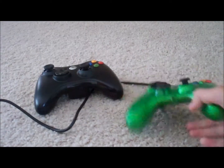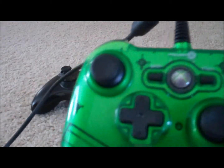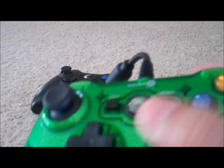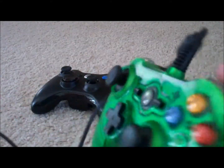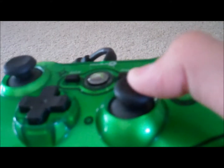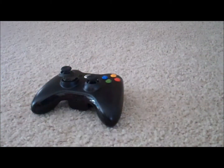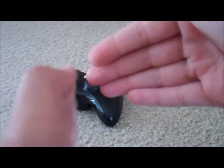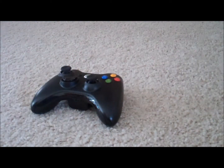On the stick, they've got like 8 or 9 of these little rough things that give you a better grip, and they also move a lot swifter. So it's kind of like that micro aim. It's pretty much what the Control Freaks do. It gives you that micro aim that you just needed to get the kill. You know what I'm talking about, the guys where the target is right here, and you're just not aiming perfectly.